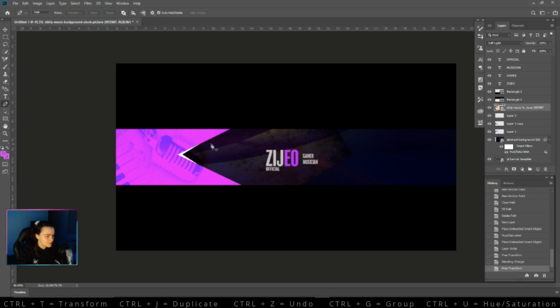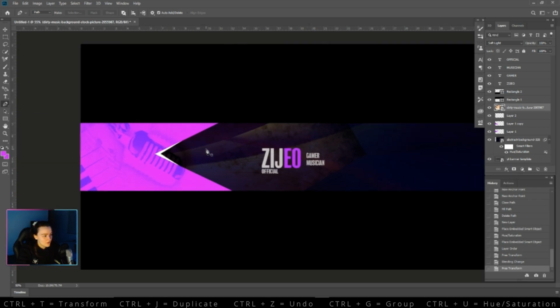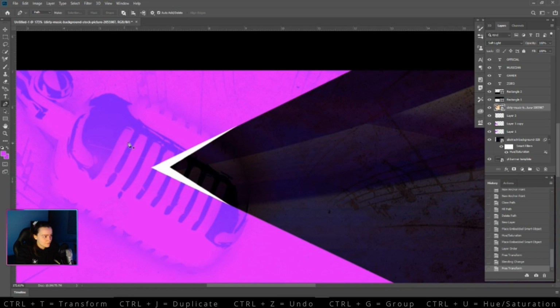So we're going to get our pen tool and we're going to zoom in, and we're going to start on the edge and kind of go around to delete that layer.